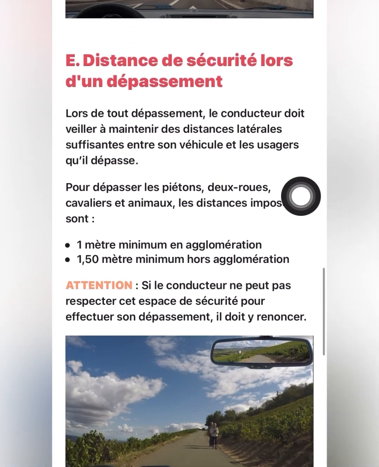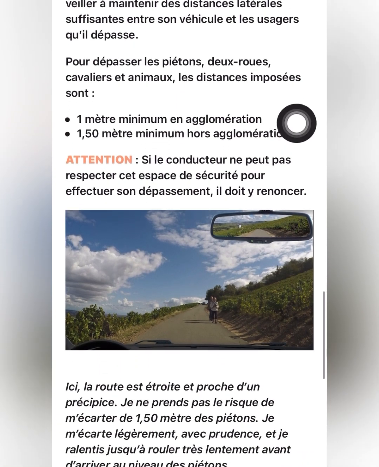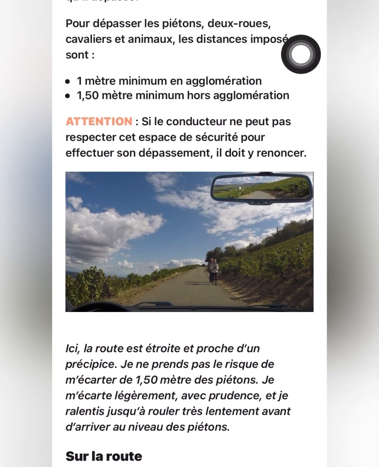And also, part E now is talking about if you want to overtake in the city and outside the city, what is the minimum distance that you must leave between you and the person, maybe somebody walking or a bicycle? How many meters? If you are in the city, you need to leave 1 meter between you, and if you are outside the city, it must be 1.5 meters between you and the person or the bicycle. That is what you must leave, and you have to know this in your head also, because the question always comes out from there.